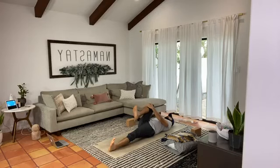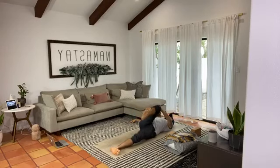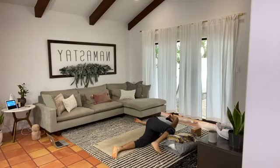Again, if you have a block, go ahead and set it to the right side of your mat, about where your knee will fall. If you don't have a block, do not worry about it. With your right hand, take your left knee over towards the right side. Let it rest wherever it may, and it can be floating in the air, that's okay. And take your gaze over the left shoulder as your ears fall. Again, allow gravity to do the work. Let go of any holding in the body, any tension. Keep breathing through it.